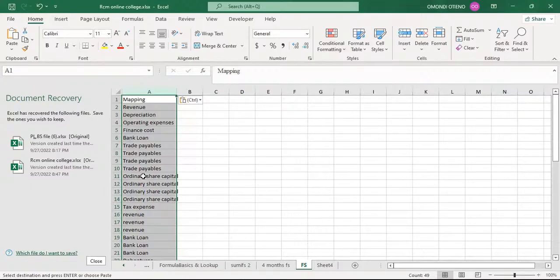So we want to do away with the items that have the same name and remain with the unique names. That is what we call removal of duplicates. We want to remove the duplicates. So what do we do? Our shortcut. Is there someone who can recall our shortcut for the removal of duplicates?